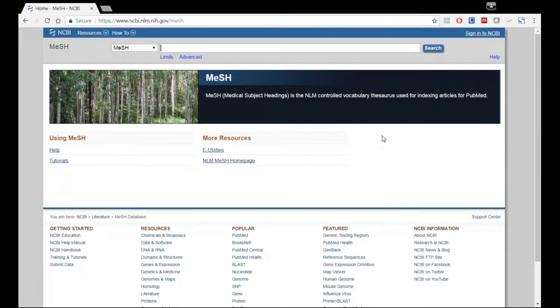MeSH, in the simplest terms, is the controlled vocabulary. Every entry that's in MEDLINE PubMed has been indexed by a person, and that indexer has analyzed the content of the articles and has assigned subject terms to that article.